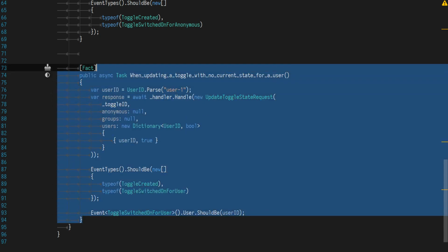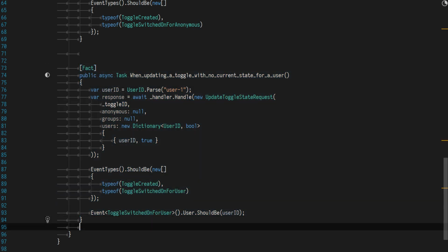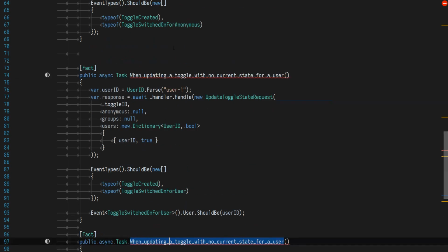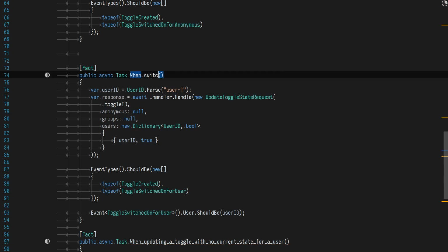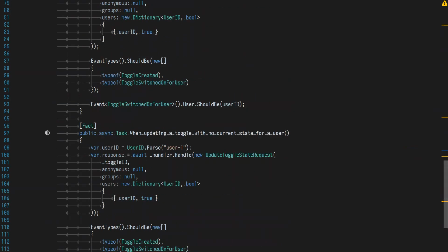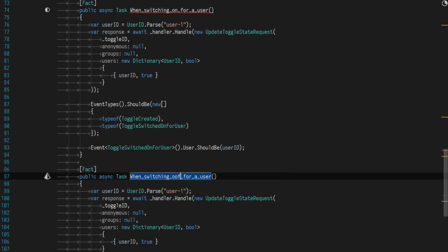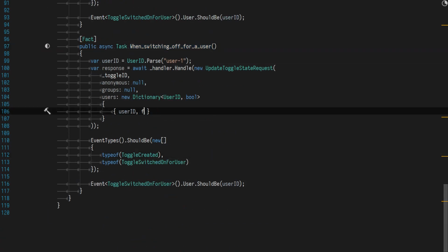Now let's do the same, but we will switch off for user. You know, I'm going to rename these tests when switching off on for a user. We might be able to refactor these as well later to use theory and just pass in a bunch of parameters. That's not IsOn, false.